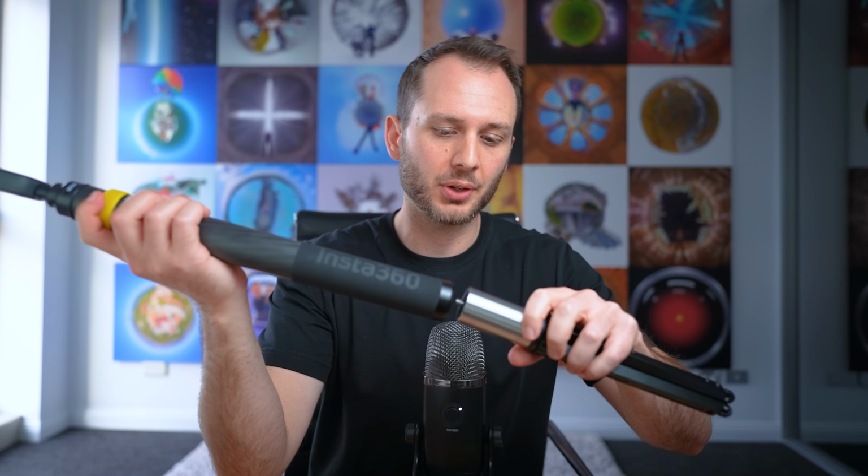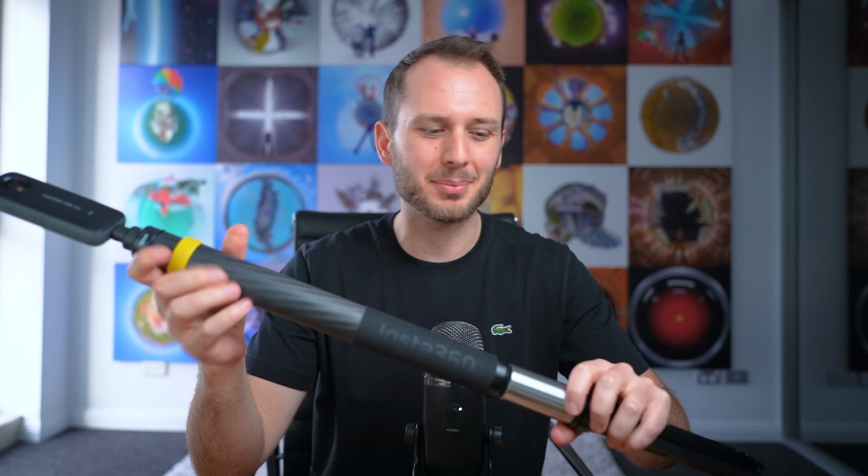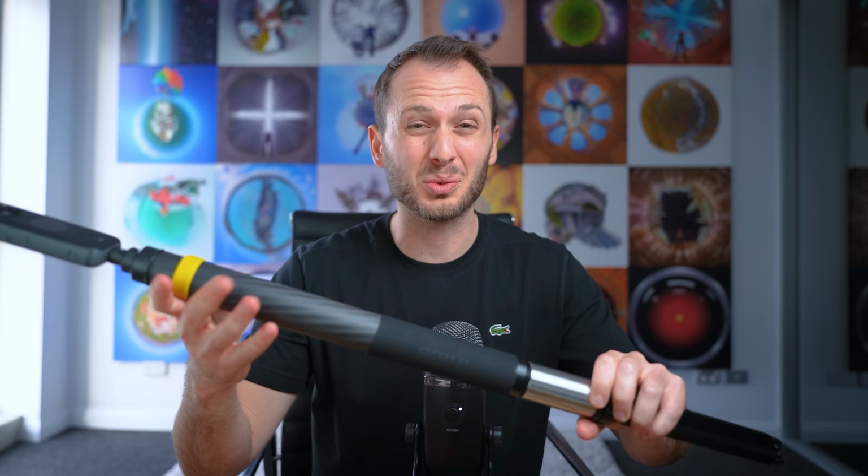Okay, some final notes about this selfie stick. You can use it on a tripod. It has a 1/4 inch tripod thread on the bottom. However, be careful. Don't extend it all the way out to 3 meters. Put it on a tripod and walk away because you know it's going to fall over.